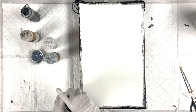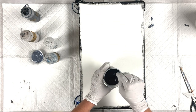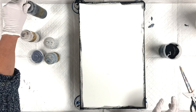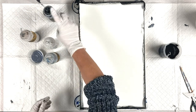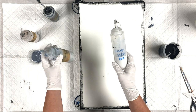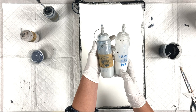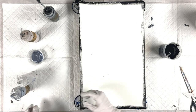So everybody's different. So I have some Amsterdam black. This is slightly more fluid for my background. I have the same black for swiping a little bit thicker. I have DecoArt silver and PBO silver. They're slightly different, and obviously the DecoArt silver is very, very shiny.